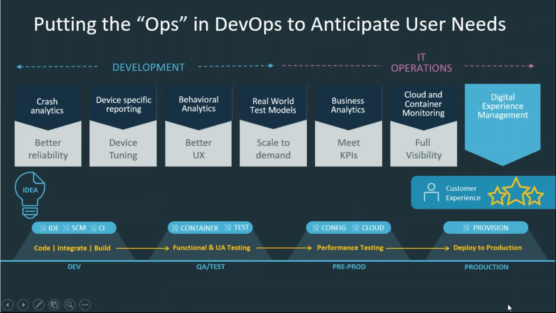Okay, so what we're really saying here, by integrating APM into the continuous integration and continuous delivery lifecycle, we're really trying to create a smooth tool chain. Now, a lot of what we're doing in the DevOps world is assembling our own tool chains and being very agile. So what I put forth as part of this webinar is that you can get a lot of benefit by incorporating some more of that IT operations-like visibility into CI. And I'll talk in a few minutes about specifically what that looks like, screenshots and technology.